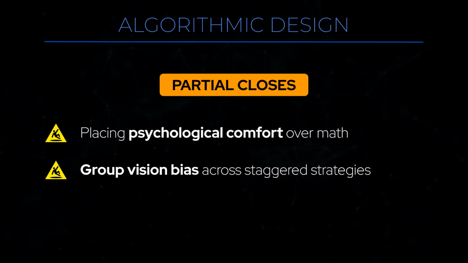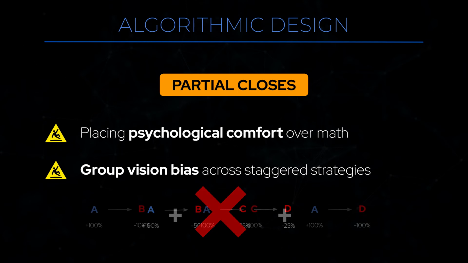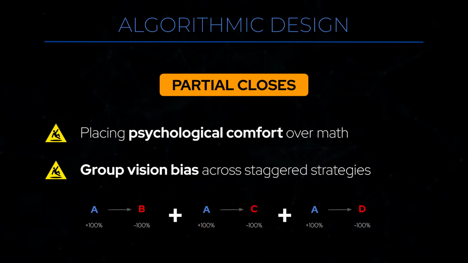For instance, let's say that your strategy expects to enter at level A and exit at rising levels B, C, and D, with half of the position being exited at B, 1/4 at C, and the last quarter at D. The expectancy of this strategy should really be broken down into 3 strategies and calculated individually for each one: the A to B, the A to C, and the A to D strategies. And as it turns out, you will very often figure out that one or more of them is actually not profitable at all by itself and should be objectively discarded entirely. For that reason, you must avoid that group vision when thinking about incorporating partial closes, even if the exit strategy seems to provide some psychological comfort since it appears to be spreading the risk of reversal.